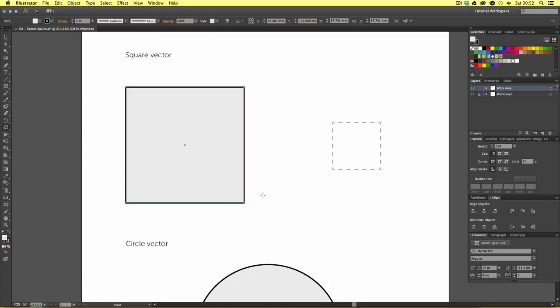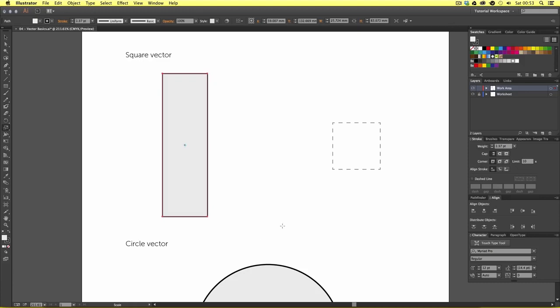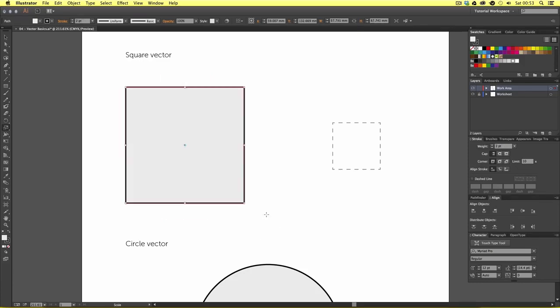Now, what you could do here is simply click and drag anywhere on the canvas area, and notice we can begin to alter the size and shape of the object. As you click and drag, you will see an outline. Continue to drag your scale until you are happy. I'm going to create a tall, thin rectangle like so. I'm going to press undo to get back to what I had previously.